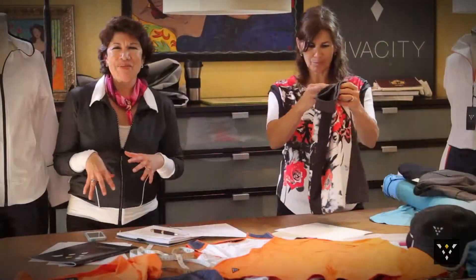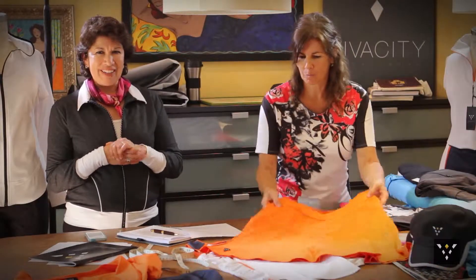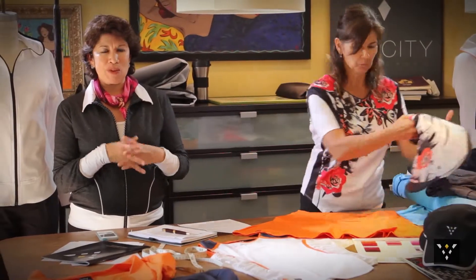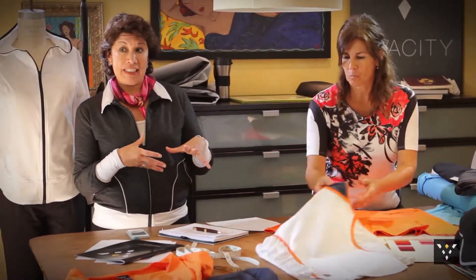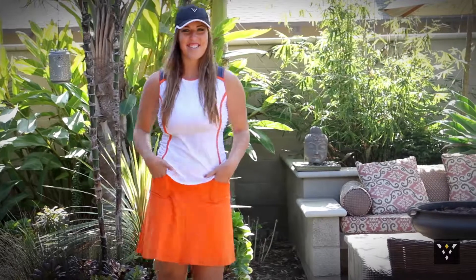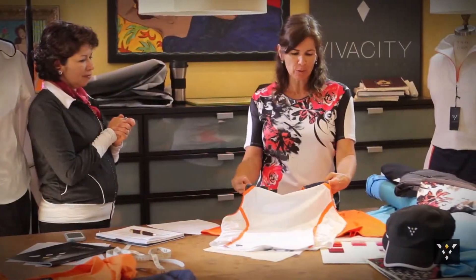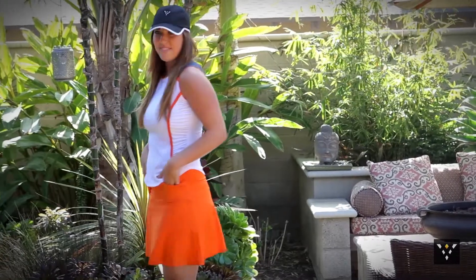We're also excited about our new fabric. It's an eco-poly fabric — eco-conscious here in Southern California — so Christina's going to talk a little bit more about this wonderful fabric made out of recycled polyester spandex blend. Yes, this fabric is amazing. It fits well, it adjusts to the body, it's very lightweight, and we picked some really great colors: a very deep navy, tangerine, and white, which are very much in style and will really look good on most all women.